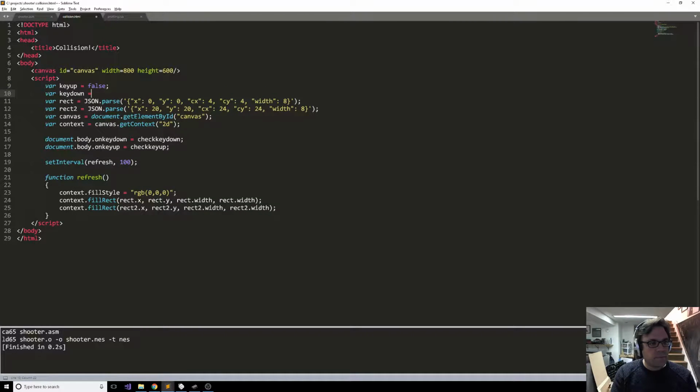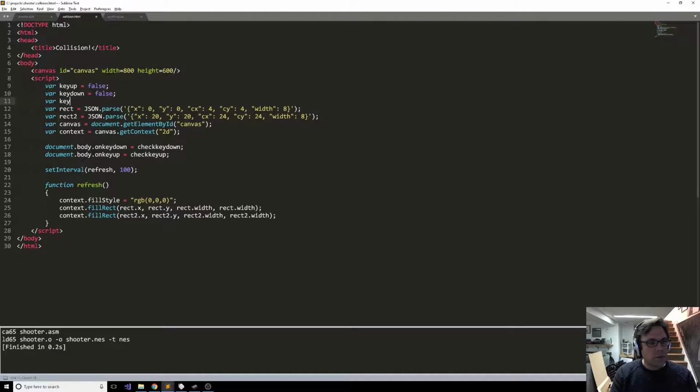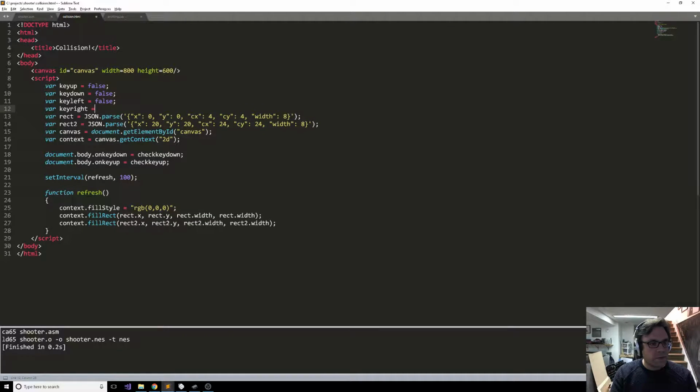Key down is false. Key left is false. And key right is false. So I'm just keeping track of which arrow keys are pressed on the keyboard, just for the sake of simplicity. And we'll do the updating of the rectangles not in the key presses themselves because it's much slower, but we'll do it in that refresh that's getting called.